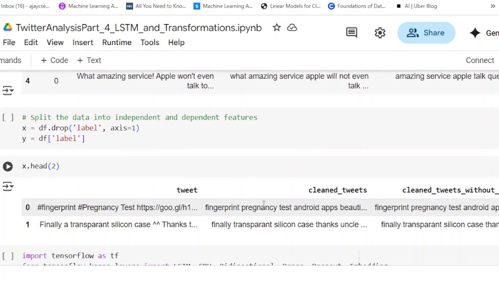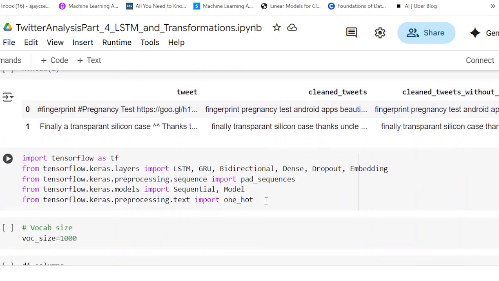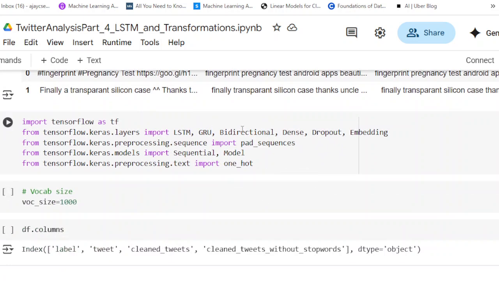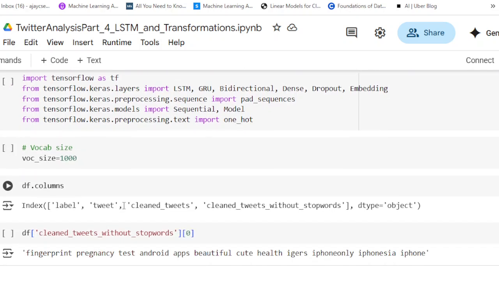So for working on the cleaned tweets, we make use of LSTM, GRU, bidirectional, dense, dropout, embedding, pad sequences, sequential, model, one hot. Okay, we make use of all these libraries. So the vocabulary size is 1000.